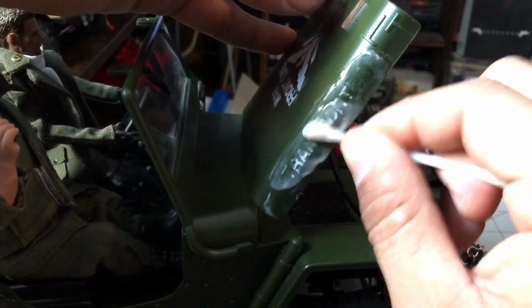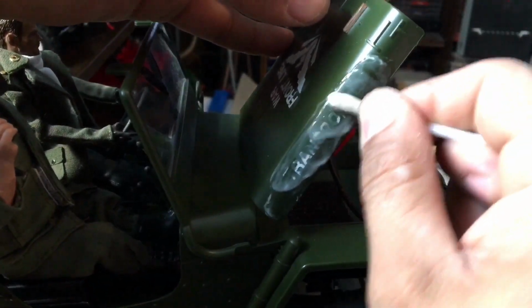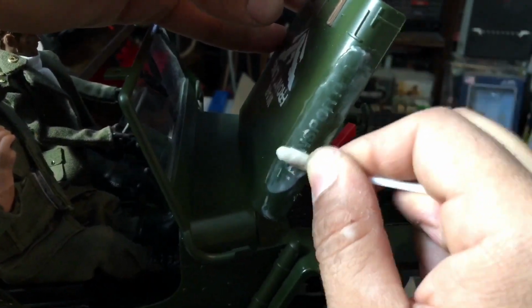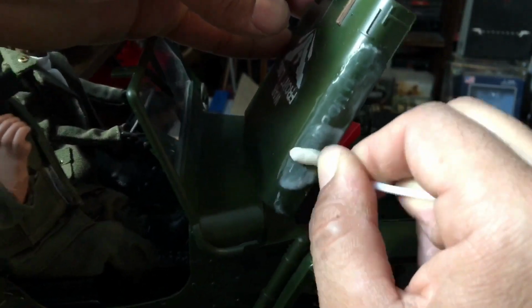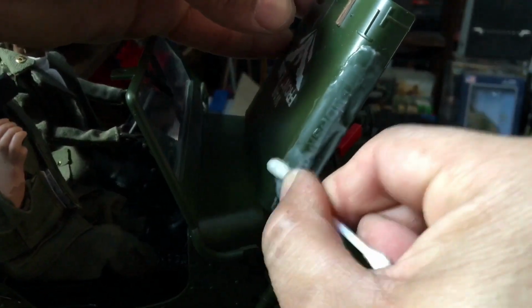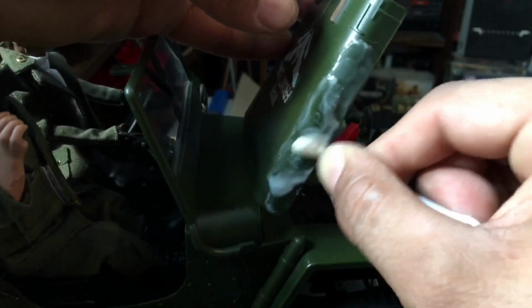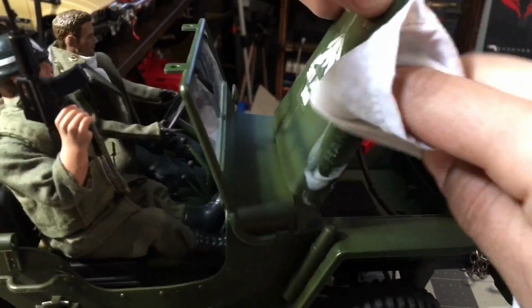Alright, that's working pretty good. I wanted to time lapse it a little bit, but it doesn't take that long. So you can see almost in real time here how it's coming off pretty good. And you can use a Q-tip like this, or you can use a soft paint brush or something, but I wouldn't use a toothbrush or anything like that. Maybe if you had one that had really soft bristles on it, but I just wouldn't do that. Let's just wipe this off real quick to see. Yeah, it's starting to come off there.